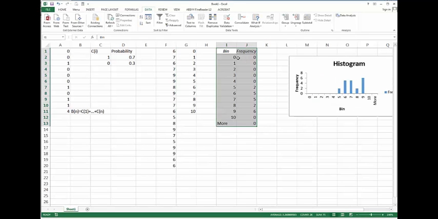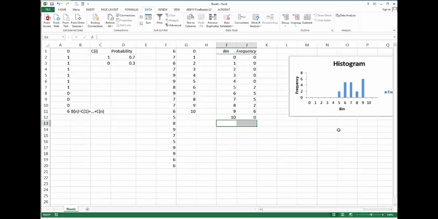Here is the result. What I see here are two representations of the same information. In the table, I see the frequency table, and these are absolute frequencies. And on the histogram, I see a graphical representation of the same table. The last line in the table tells us that there are no values higher than 10. Usually we don't do this, so let me erase this. And that's it.